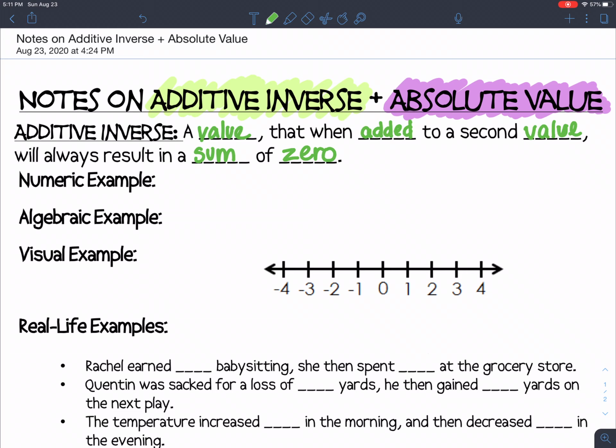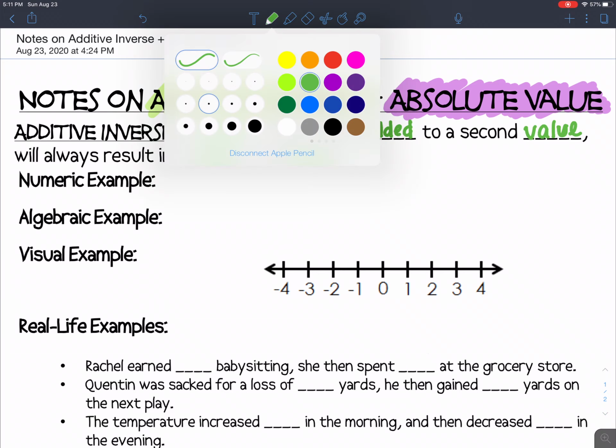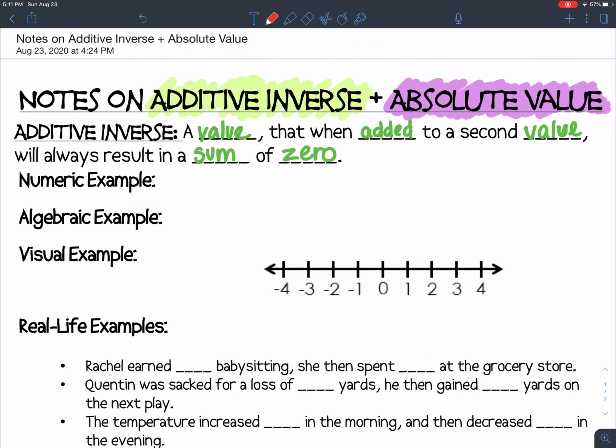And before we get too far into that, I want to do a quick refresher on how to add and subtract on the number line. Now you should remember from, I'm going to use a different pen. This is something you do not have to draw. So this is not going into any of your blanks. This is just me drawing to explain a little bit. So you can take a little bit of a break. I want to remind you of how we add and subtract on a number line.